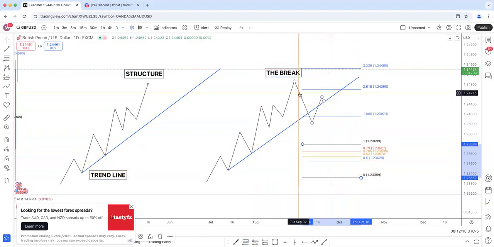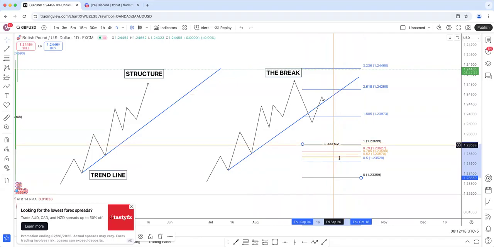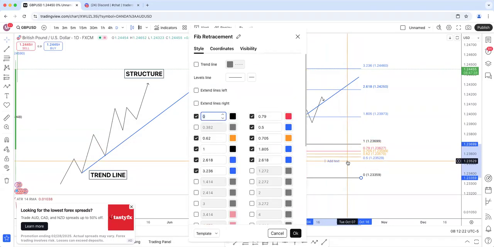Now, before we draw it, I want to give you some key levels that you really need. These are institutional levels, and you have to change these on TradingView. You have to change them. Take notes of this. You got to screenshot it, pause the video or whatever, but you need the screen right here for your Fibonacci.